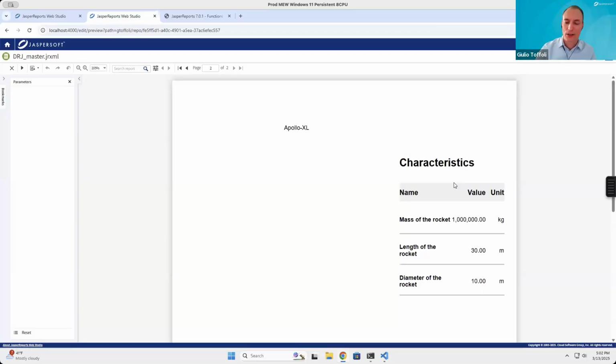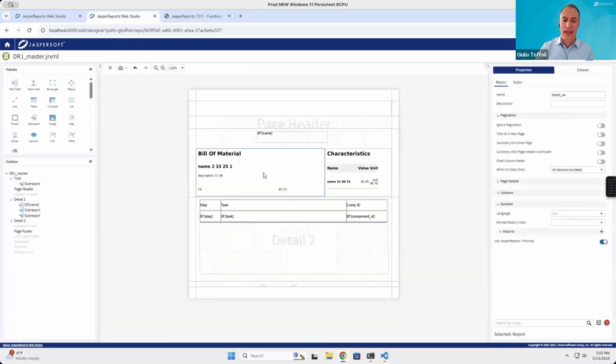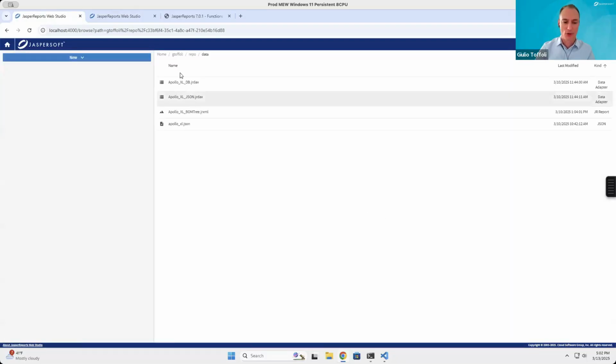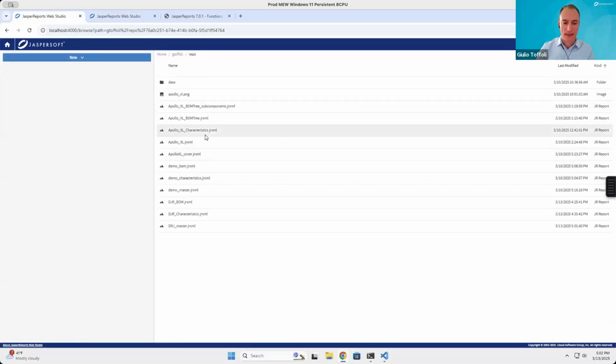So since we are not passing any data because there is no longer any database connection to pass, the subreport tries to fall back to using the data adapter. But we will leave this like that. We will change this in a second. So how can my subreport, and then we go to the subreport here, be able to get the data when using a JSON data adapter?